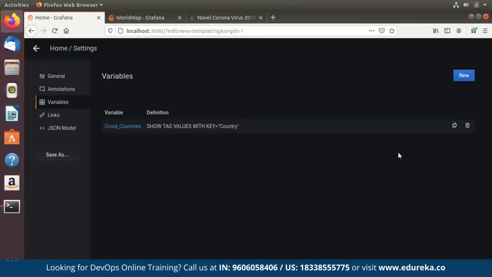I hope you had a great time understanding about Grafana. I hope this Grafana tutorial gave you a brief overview of how it works, how you can really get started with Grafana in general. And this is just a simple tutorial. You can create as many projects and demos as you'd like to. It's really easy. It's very interesting.